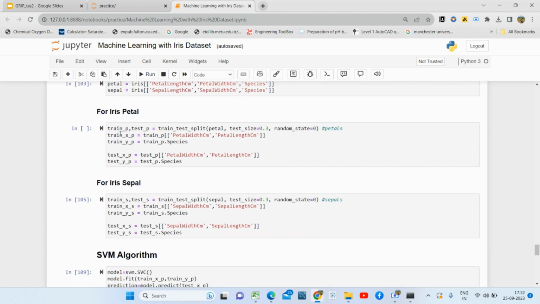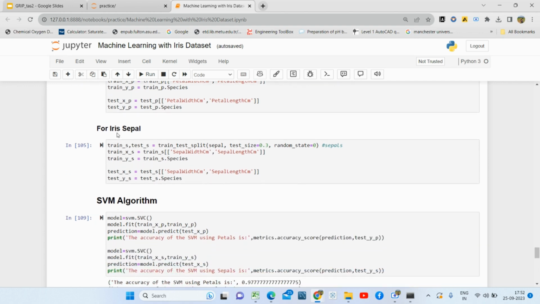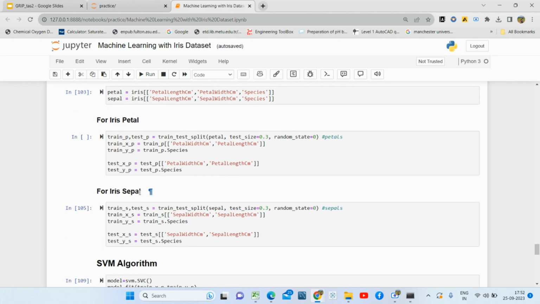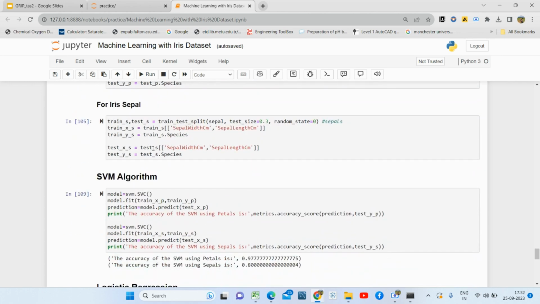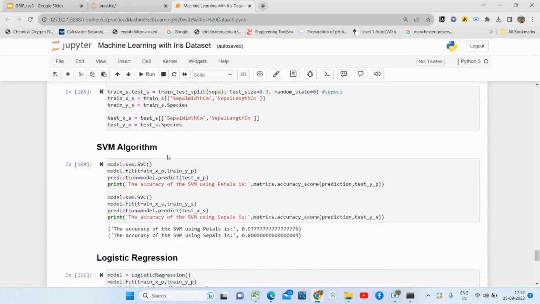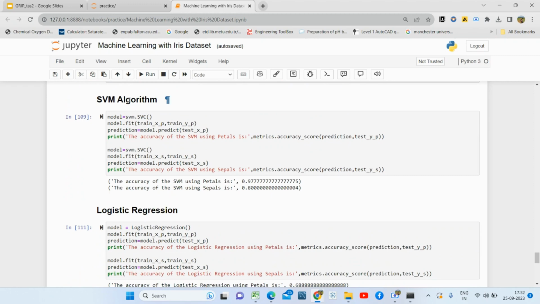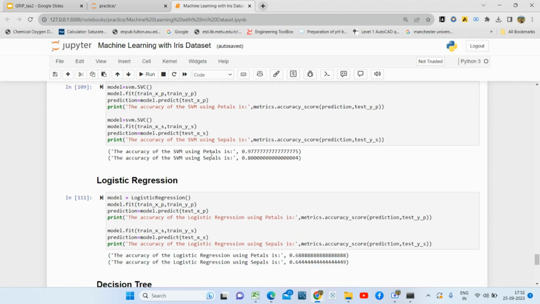For iris petal we define the train and test datasets, and for iris sepal also we define train and test datasets, and we apply the SVM algorithm.